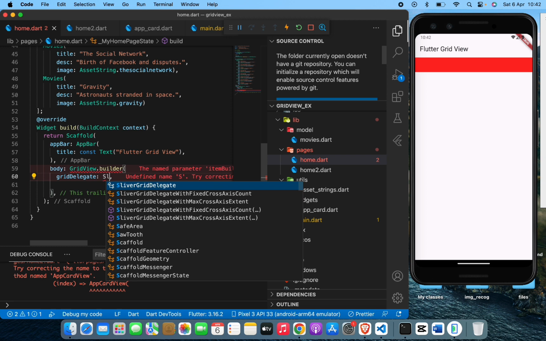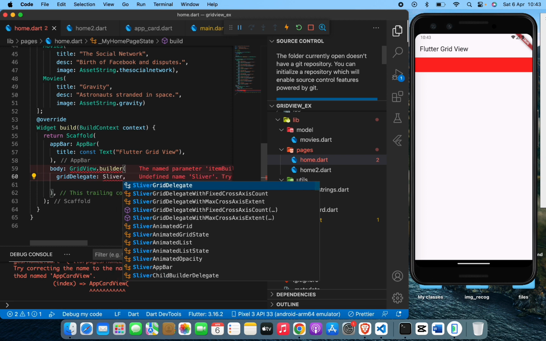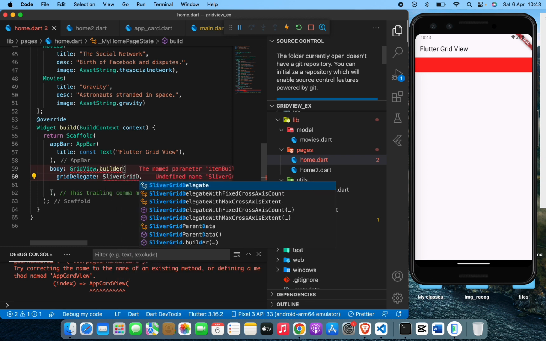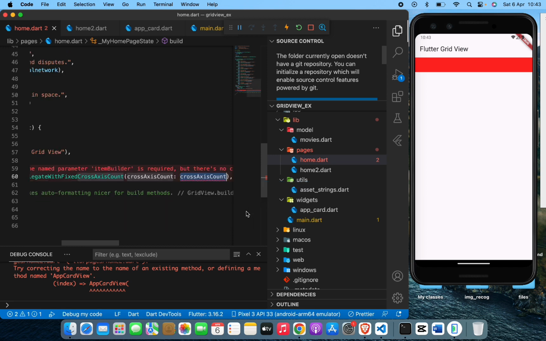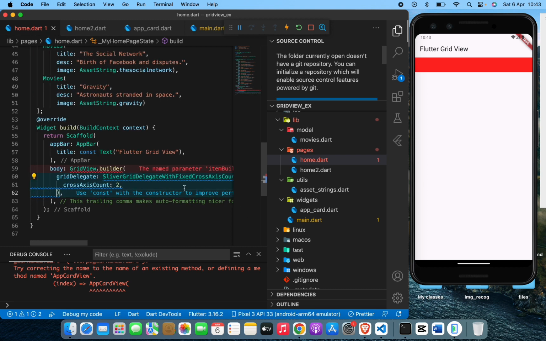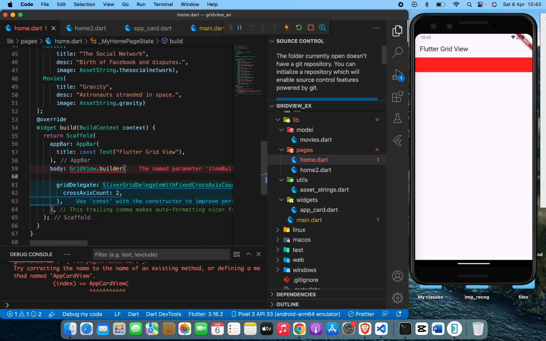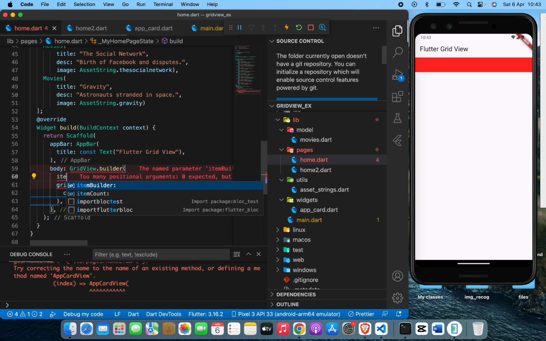Okay, first thing this needs the grid delegate. Now grid delegate is SliverGridDelegateWithFixedCrossAxisCount. Okay, then the cross axis count is 2 for now here. Okay, we'll use the other thing later. The next thing is we have here item count.